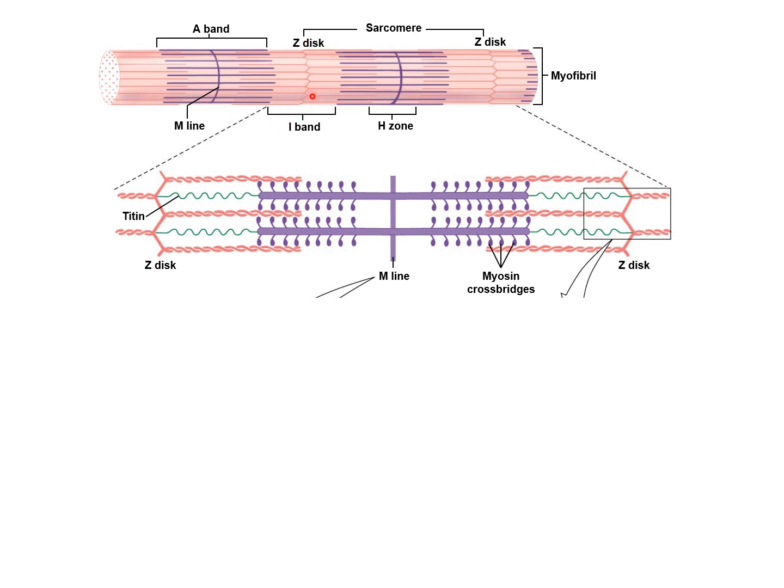And in the middle of that I band, we have the Z disc. Again, the Z disc is like the M line, only the Z disc is cross-linkers between the microfilaments of actin. We also define this sarcomere, that is to say the contractile unit of muscle, as running from Z disc to Z disc.